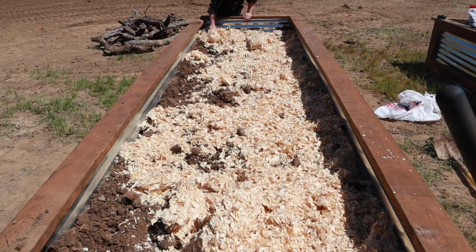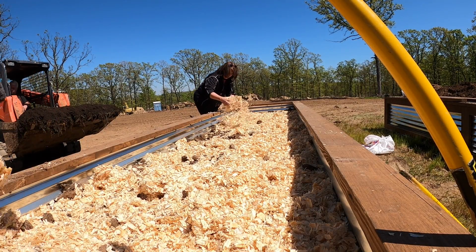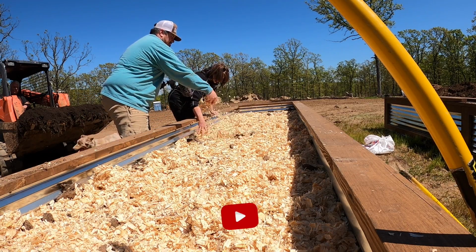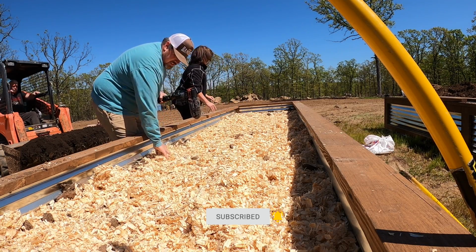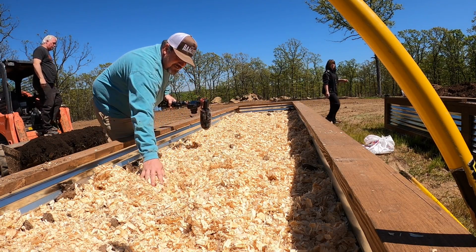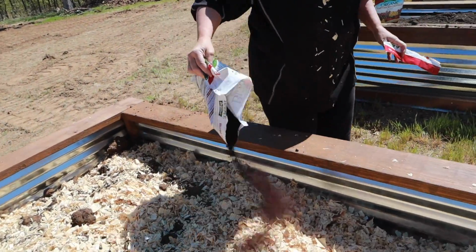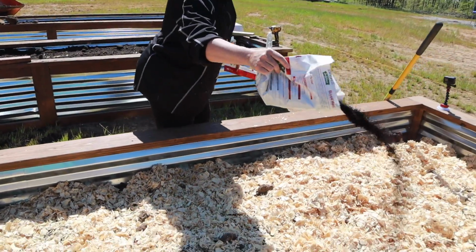Okay, so we're gonna get this spread out and put the blood meal down. Have you already blood mealed it? No, honey. I'll get this if you want to go get that going. Smells like dead animal. Blood meal. It's just pelletized, dried out, dried blood. You've got to cover it up or the animals will come and eat it.